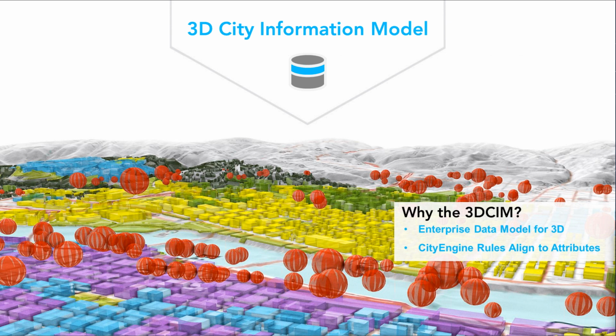So let's say you're using one of these other data models or a geodatabase that's custom to your city. You can pre-write the connectors to connect to this 3D city information data model, and if they're all connected, all you have to do is press a button and it will update one database to the updates from the other database. When you update your city's data, it will automatically update your 3D model using those tools.